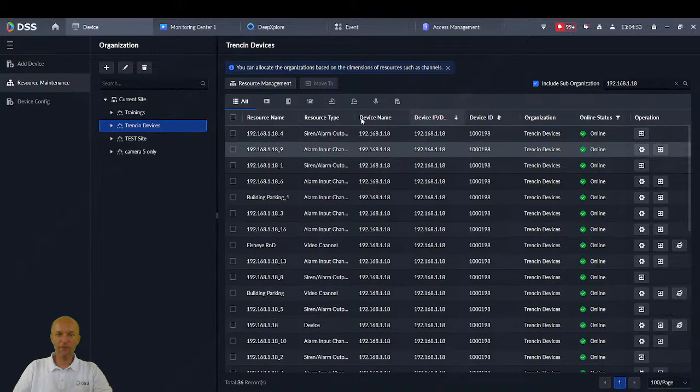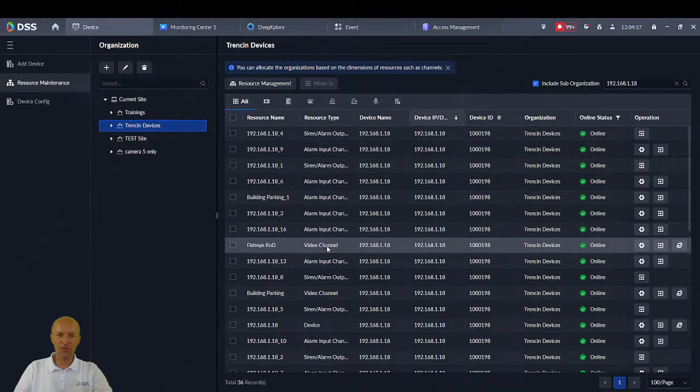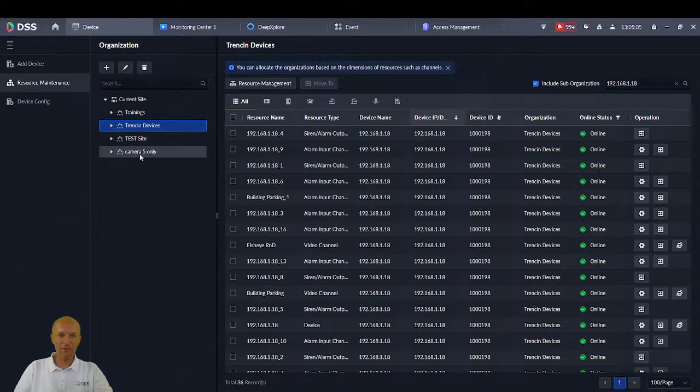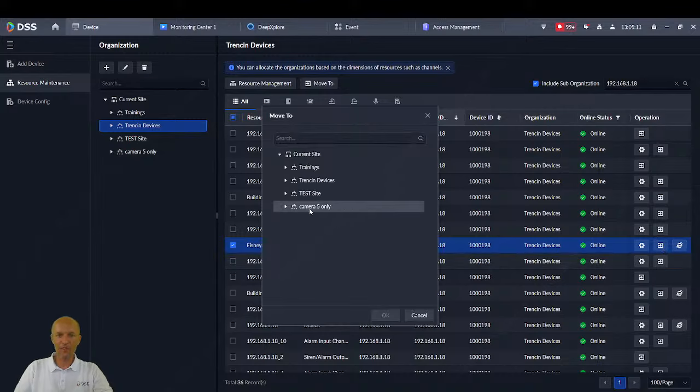So we search everything on our IVSS devices. So we have all the alarm inputs, video channels, and so on. And now I decide that this fisheye from our office doesn't belong to trenching devices, but camera 5 only. So I'll just pick this device, right? And I can move it to camera 5 only.